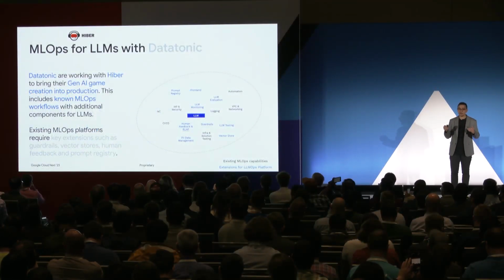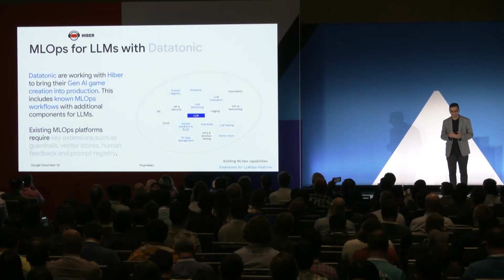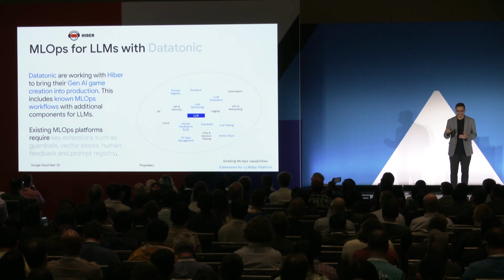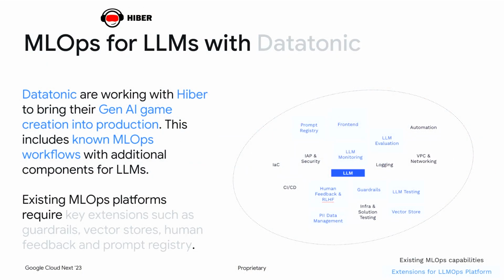And I really love the approach they shared with us on the right side. If you notice, for those who have maybe been keeping up with research papers the last few years, the diagram on the right side is a view very similar to the 2015 paper, Hidden Technical Debt in Machine Learning Systems, where the LLM box, it is core, but it is very small, a small fraction of really the broader system.